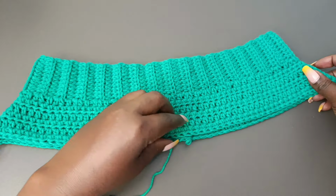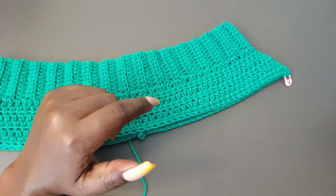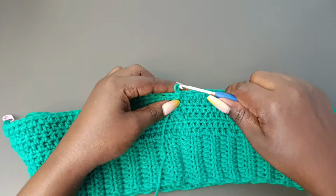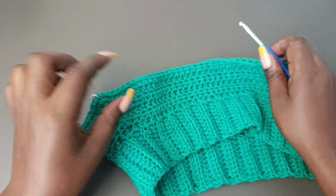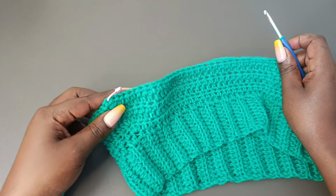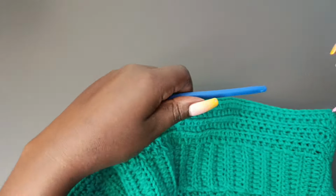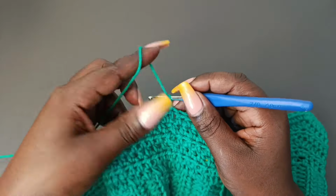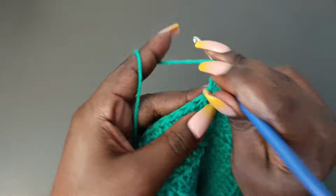I think I'm going to do one more increase because I'm already at 20 and I want to get to 22.5. Actually, I'll do 2 more rows of increase and then come back. This is row 7 that is going to have no increase. So all the stitches will get 1 half double crochet, and then in this stitch, I'll continue marking this stitch and this stitch. Then I'll work row 8 and row 9 with an increase and then come back so that we can measure and see how far along we'll have gotten. So let me work those 3 rows, then come back.